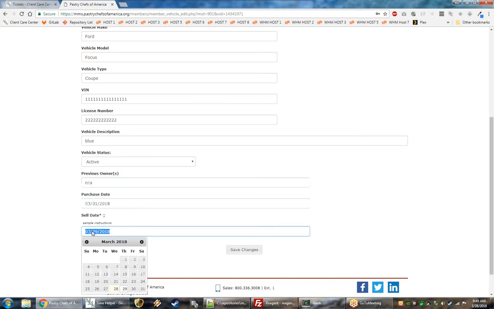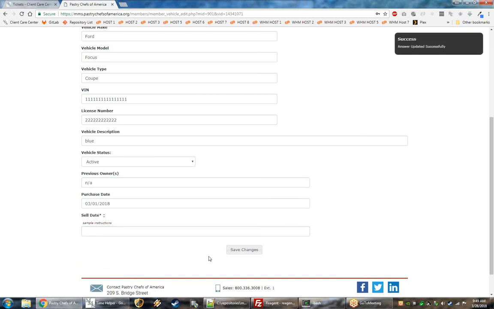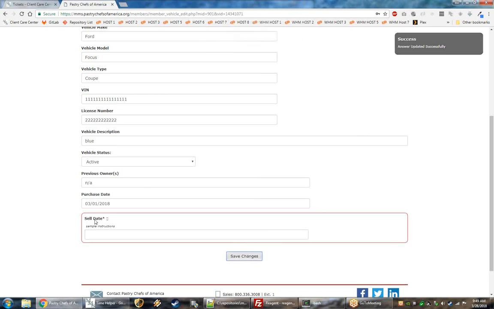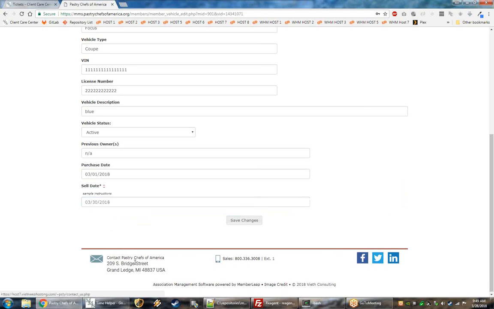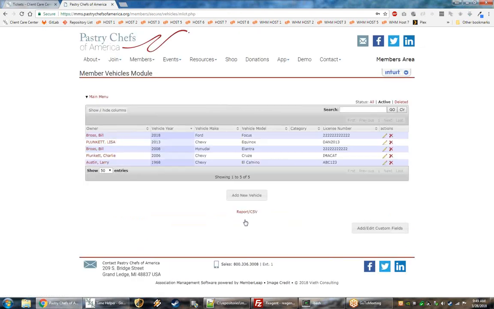And actually, we made this one, just to show you here. This one is required. If we try to save it without filling that in, it'll give us an error that we must complete all the required fields, and then it's going to highlight which ones we did not fill out. And then as soon as we enter someone in there, it's going to remove that, and then we can save. So that would be an example of somebody entering in a vehicle.